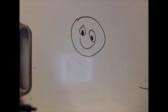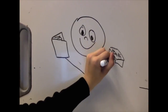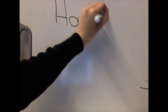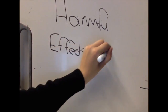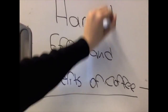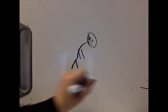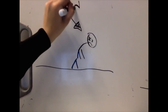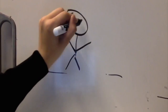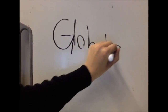Only 13% of coffee workers have completed their primary education. Most were not provided with legally mandated adequate health care. The health implications are that it can cause insomnia, nervousness, and restlessness, stomach upset, nausea, vomiting, and an increased heart and breathing rate. Benefits are protecting against type 2 diabetes, Parkinson's disease, liver cancer, and promoting a healthy heart.